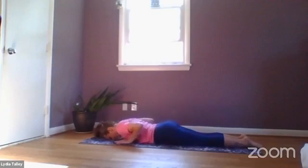So once I get here, my forehead is relaxed on my mat. My hands are just under the shoulders. And I'm going to keep my elbows nice and tucked in. And then I just like to shake out the hips a little bit here.